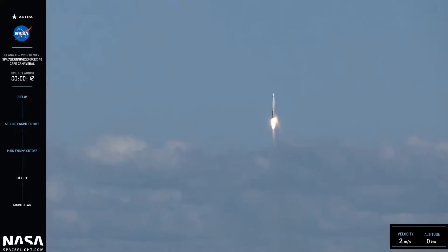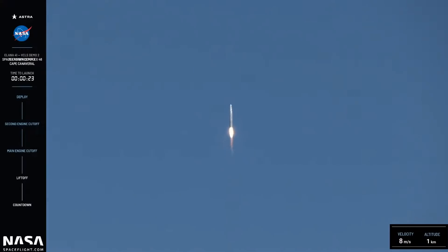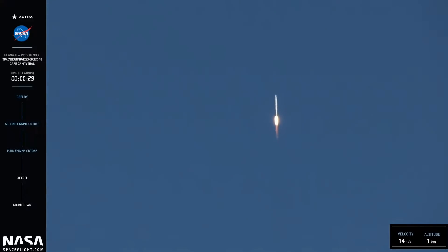Their booster lifted straight off the pad and headed downrange, picking up a velocity of about four kilometers per second from their new larger second stage. But unfortunately, when it came time to deploy the second stage, that's when things went wrong. And that's what I want to talk you through. We have some footage of this, and it is a very interesting failure. We're not sure the root cause just yet, but we have a few ideas.